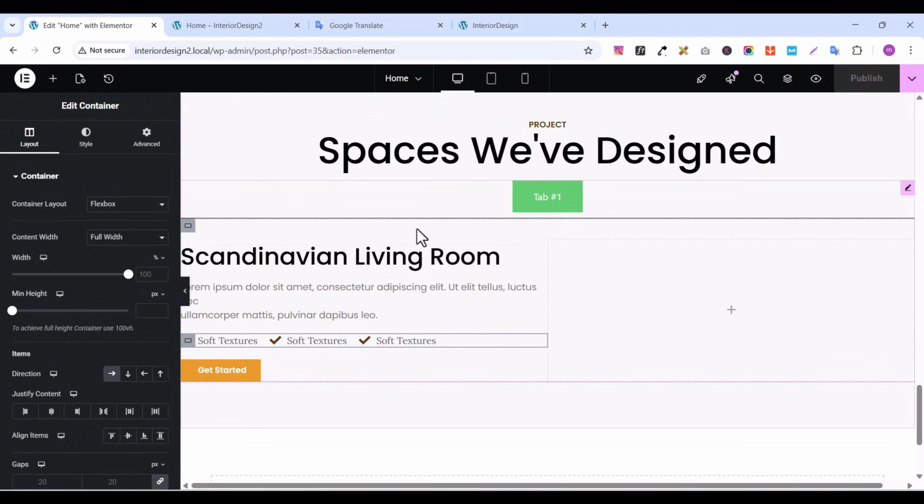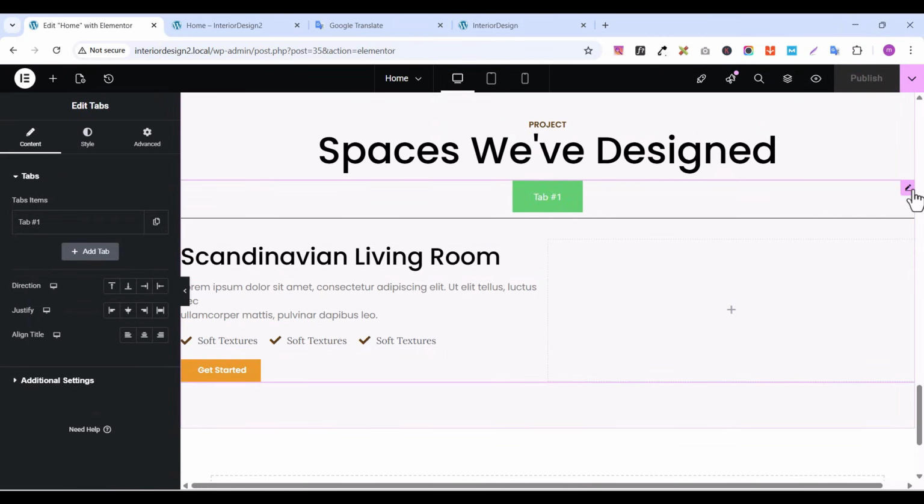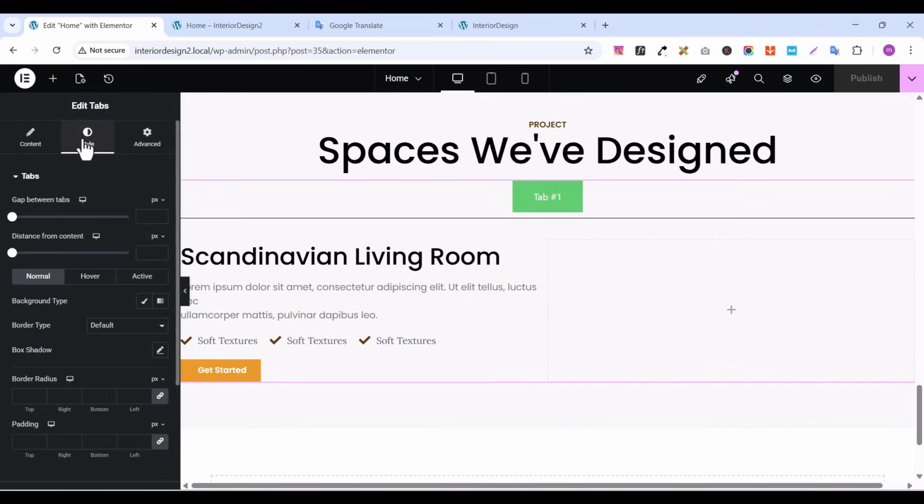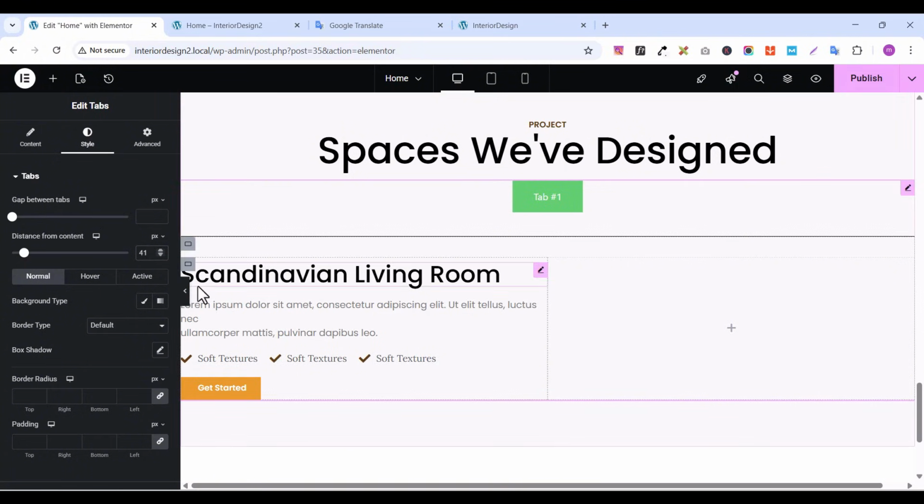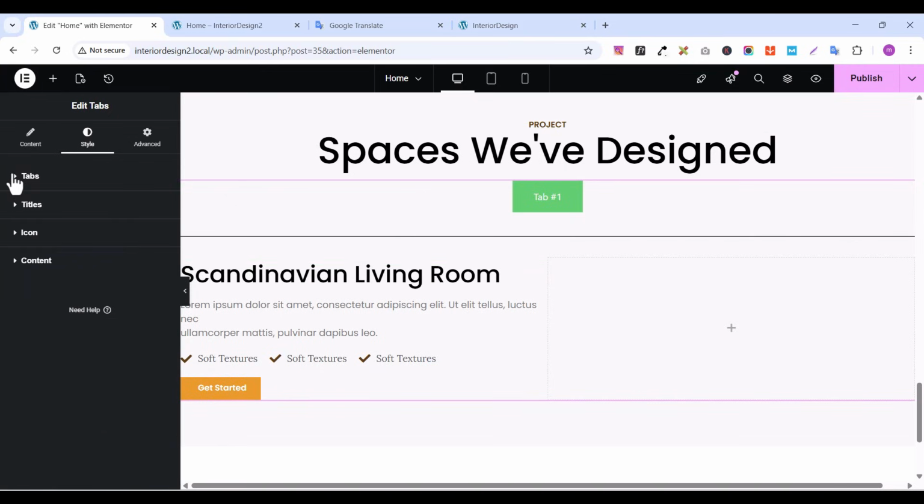So let's come back and work on this one. Click on this tab, go to style. On the gap, leave it the way it is. On the distance, let's give it 41, like this. Good. So from here, let's go to the title.